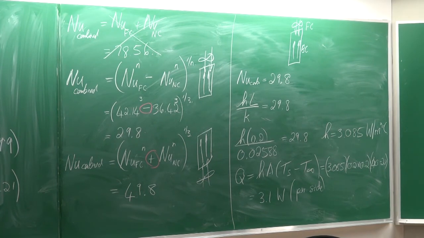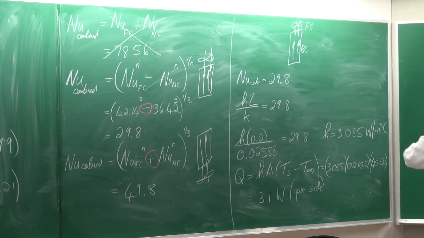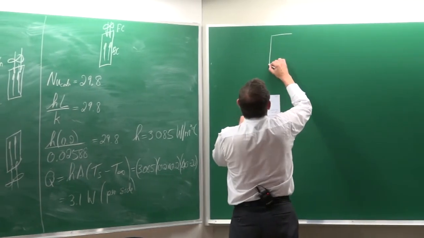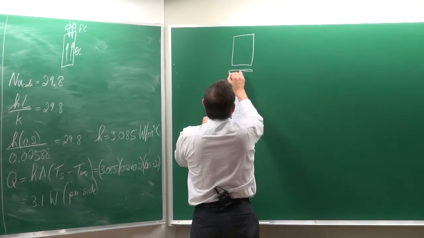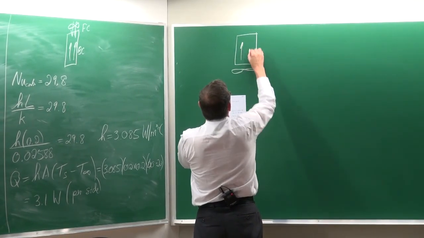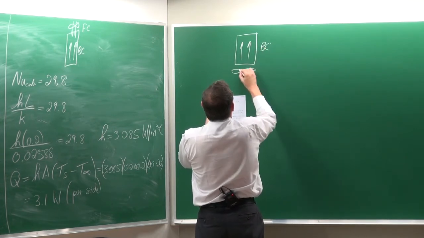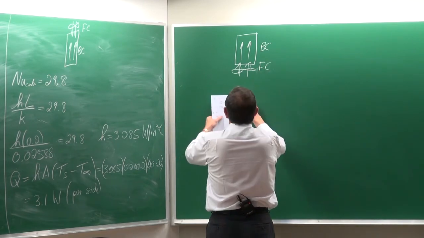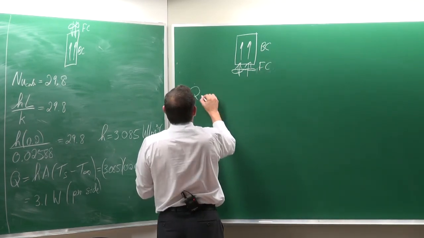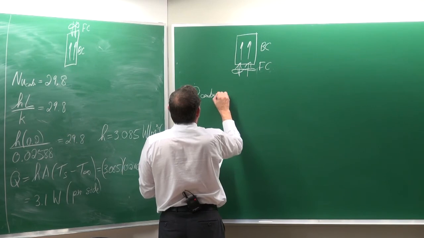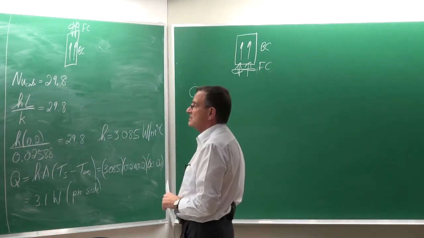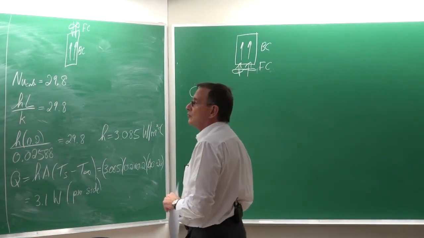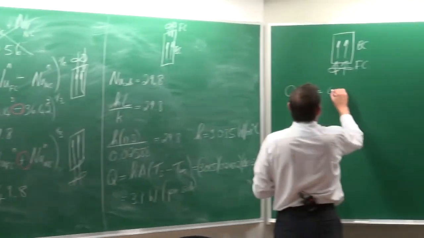Okay. So that's the one part of the problem. The other part of the problem is if that is the plate, and now we've got the fan here, the buoyancy forces go up, the forced convection forces are also going up. So the heat transfer rate combined is then equal to this higher value, which is 49.8.